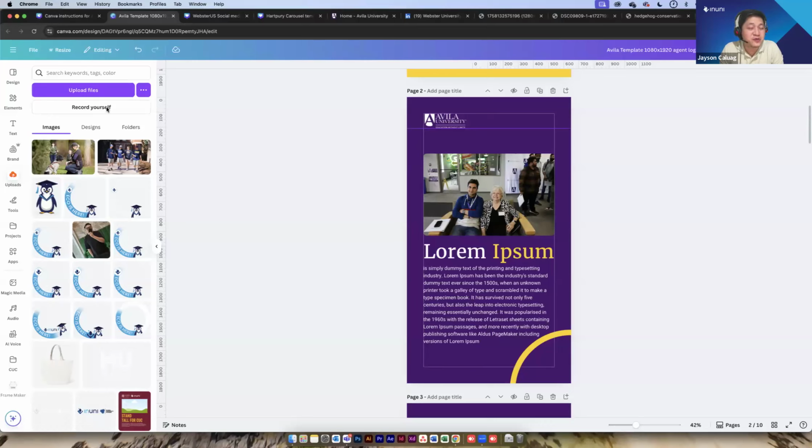So for you to be able to work easier and faster, and just change the text and upload the images that you desire. That's the main function of the templates we have created for you. They're making it easier for you, so you can follow the brand colors and the branding of the partner that you have.